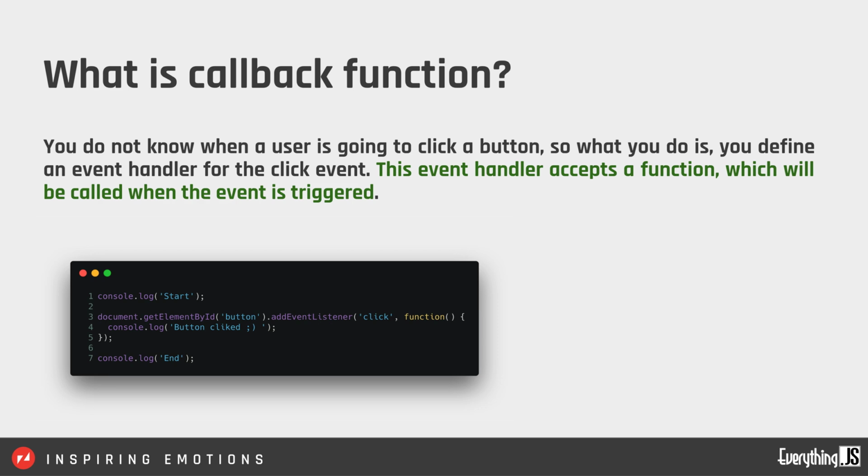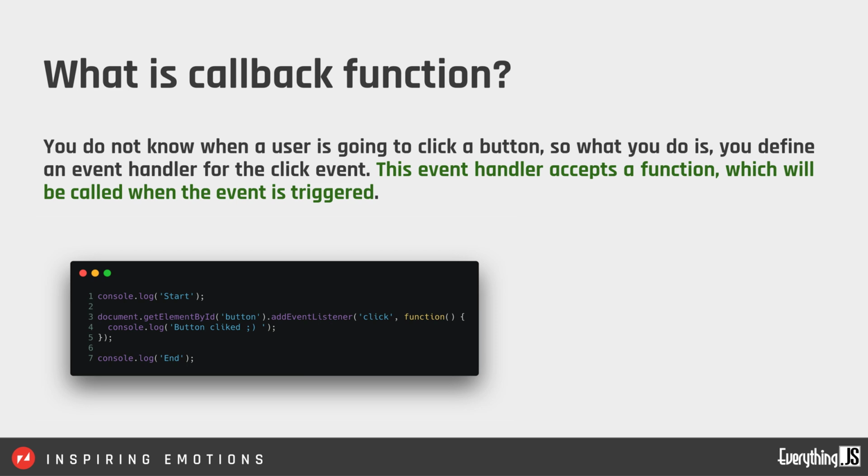Let's consider an example. So let's say there's a button on your own web page. What you need to do is do something when someone clicks on that button. Let's say you need to make an alert, or call an external API, or print something on the console or something like that. Even though we have to do that, the problem is you don't know when the user is going to click that button, right?